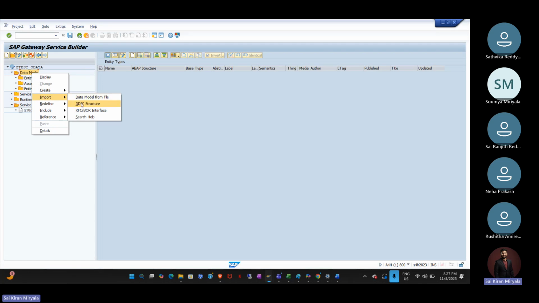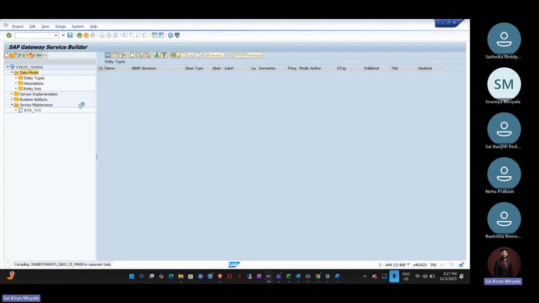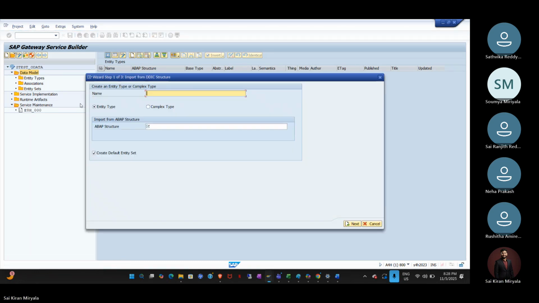So I'm going through the DDIC structure, that is nothing but the SE11 structure we have created. Here is the name of the entity type we want to use. I'll put address, and that is the entity type. And here the ABAP structure is address.